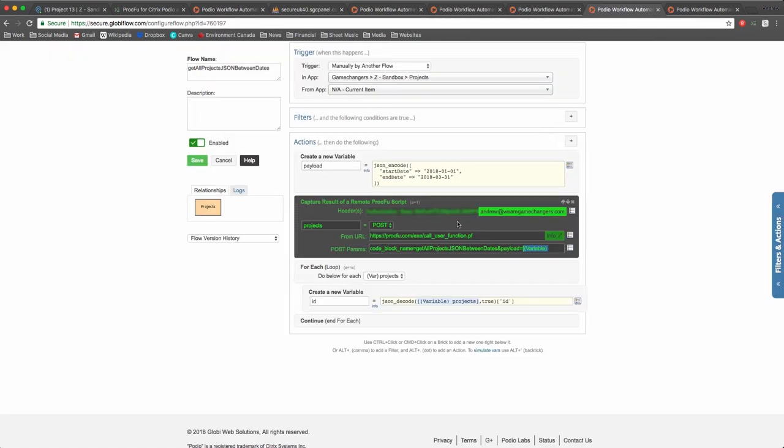So using this new function, these code blocks to do your own SQL queries, shows you how you can get to your Podio data much faster, especially when you have to search against multiple parameters. And then once you're holding the object that's your complete data, you can use the new Globiflow for each to break it up and do different things, or maybe you just want to store the whole object, whatever you want to do. Using these new code blocks, it makes it so much faster, so much easier.